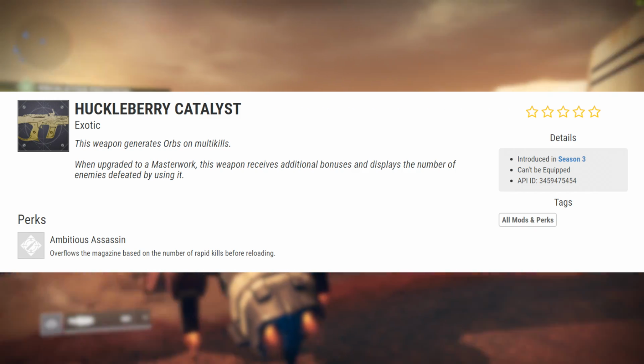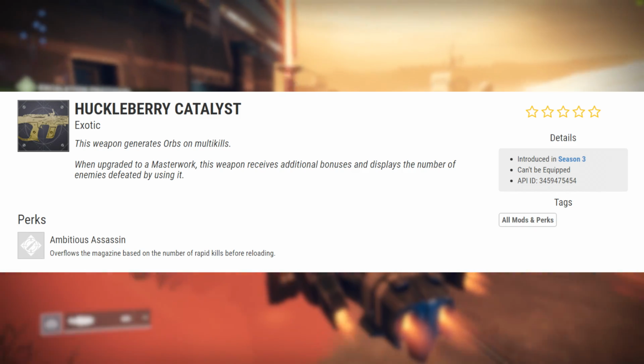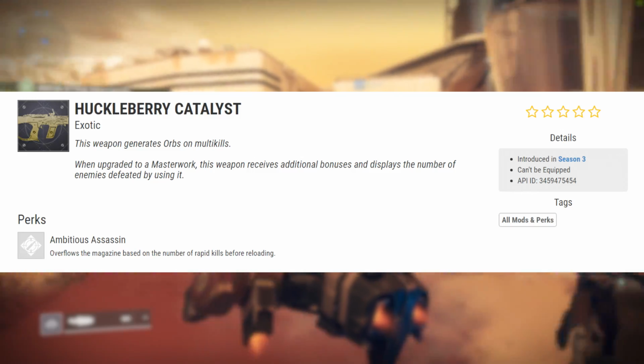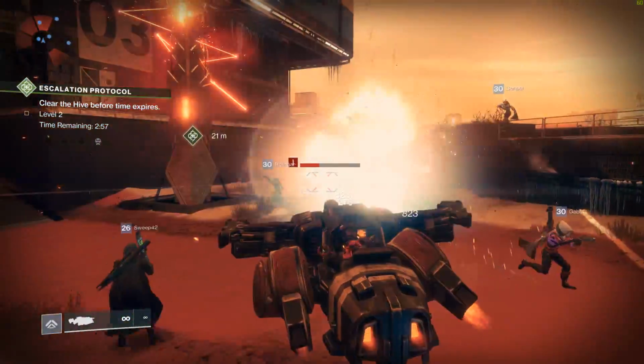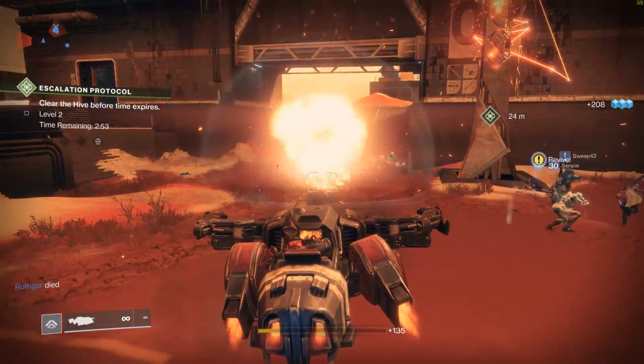This is going to be getting the perk Ambitious Assassin, where it overflows the magazine based on the number of rapid kills before reloading. And if you know the base perks for the Huckleberry, you know it's all about getting up close and personal, holding down that trigger, and getting melee kills intermittently as you're burning down enemies with the SMG. So, Ambitious Assassin should fit in just fine.